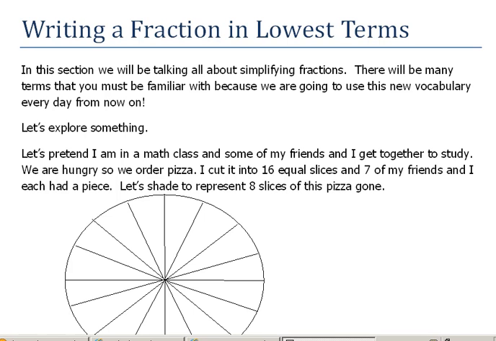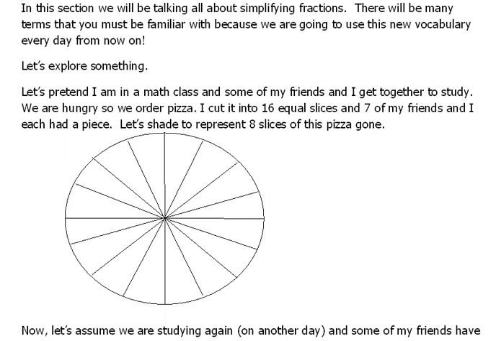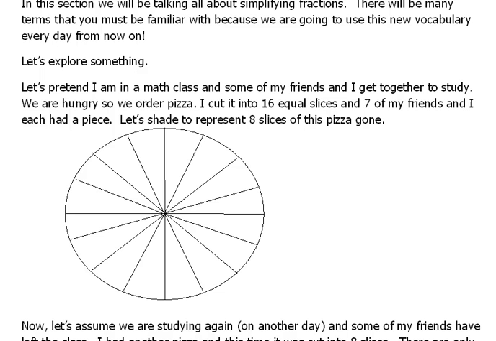All right, now before we start talking about actually simplifying the fractions, we want to explore just a little bit. Let's pretend that we're in a math class and some of my friends and I are going to get together to study. So we're going to order a pizza. This pizza comes cut into 16 equal slices, and there are 7 friends with me studying. So if we each have a piece of pizza, let's shade in this circle to represent those 8 slices out of that 16.